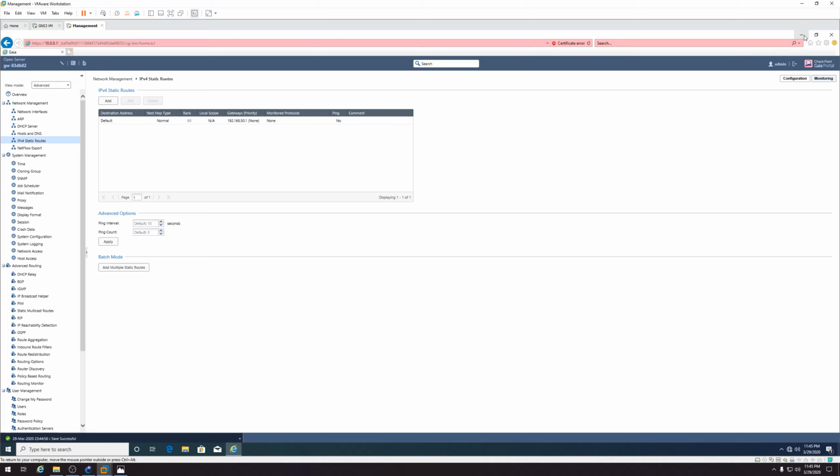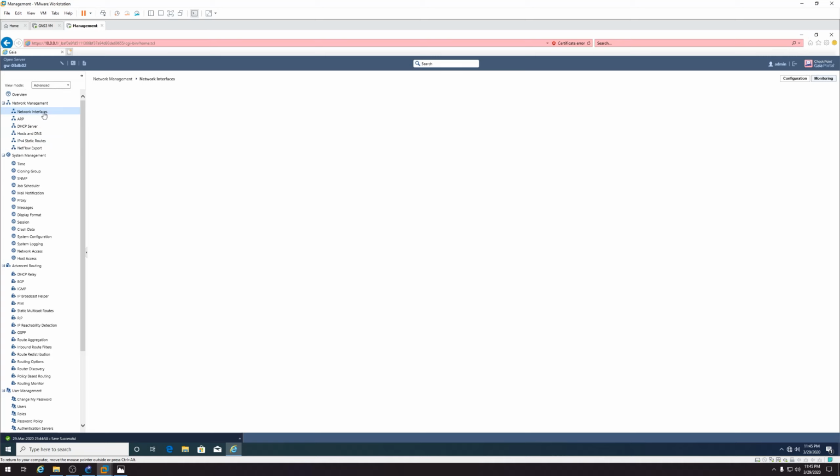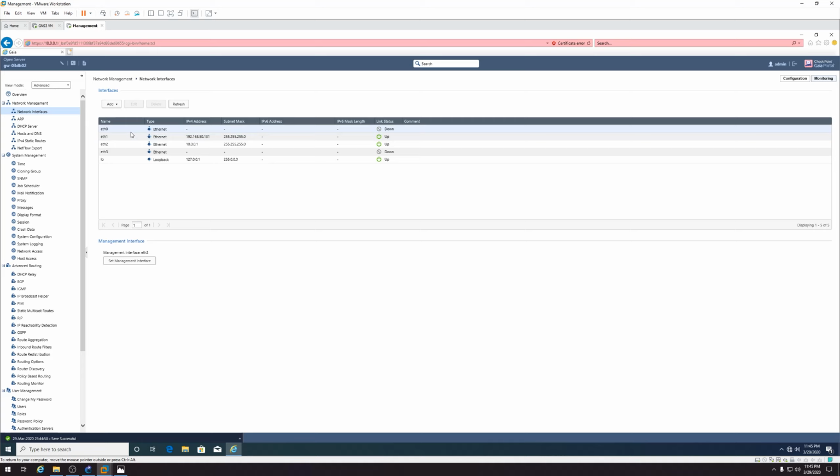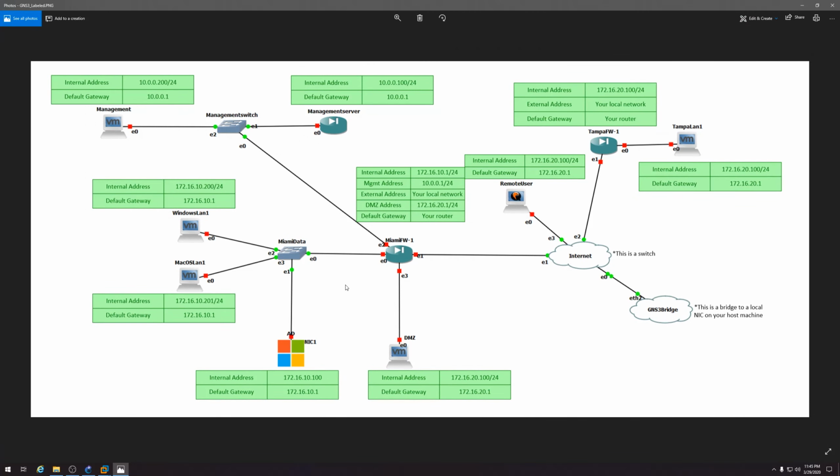All right. So let's go ahead and do our ETH3. Let me just confirm. Actually, let's go ahead and do our ETH0. Let's do our data plane. So let's go ahead and do 172.16.10.1.